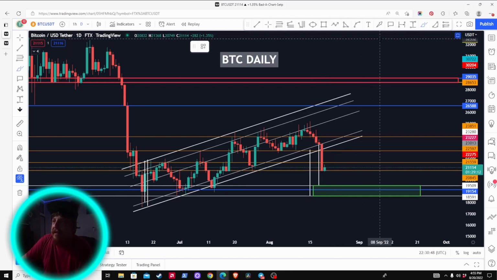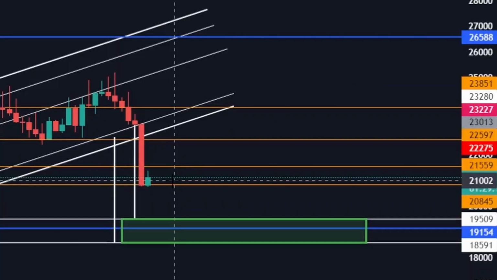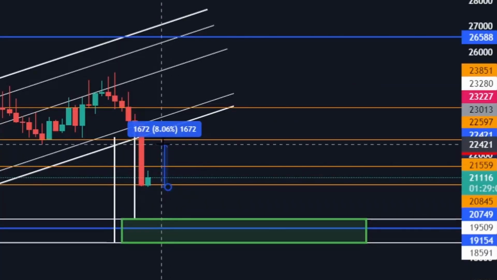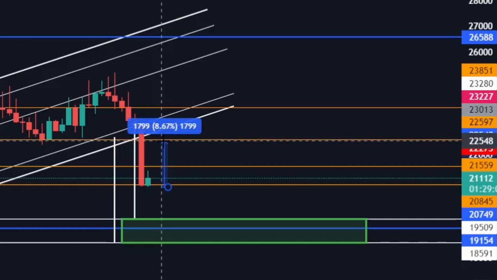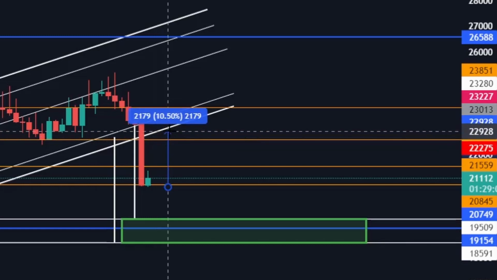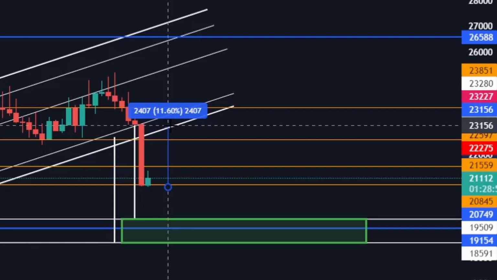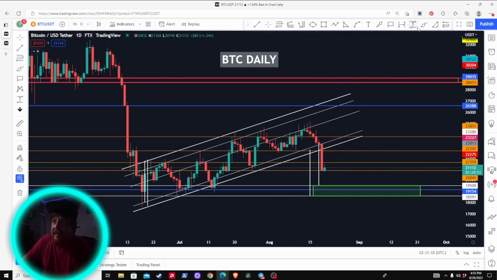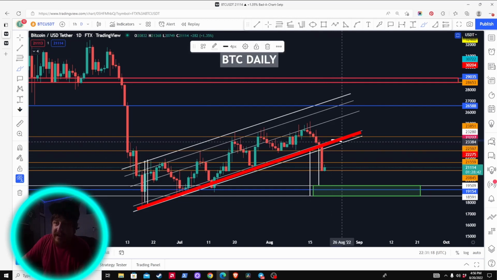Well, what would something like an 8 or 10% bounce from this low that we just had at 20,800 look like? Well, about 8.5% would put us up to about 22,500. If we went a little higher, maybe even all the way up to about 10 or 11%, that could see us go as high as maybe just over 23,000. And there's some confluence at those areas as far as, if we get a little relief rally, as you want to call it, that there would be resistance in those areas. Also, the underside of this previous rising channel that we broke lower of would be in this same kind of area right here as well.